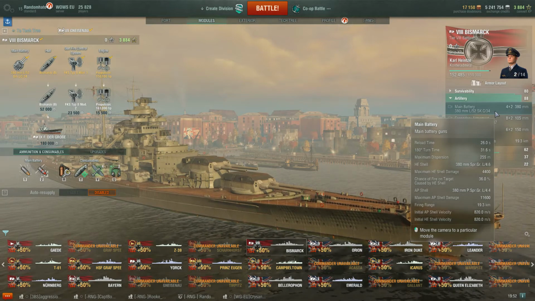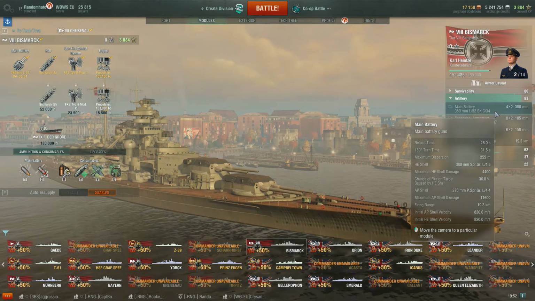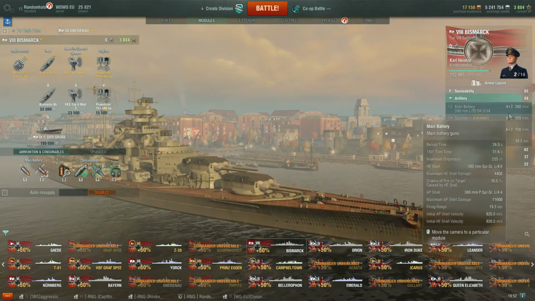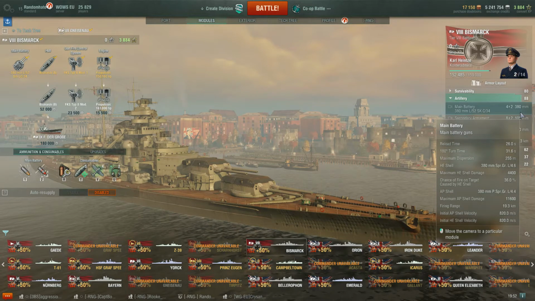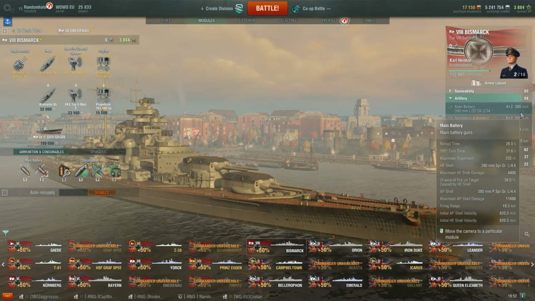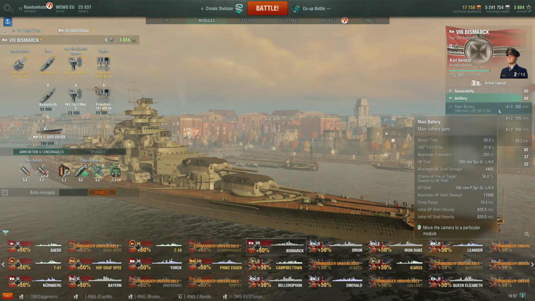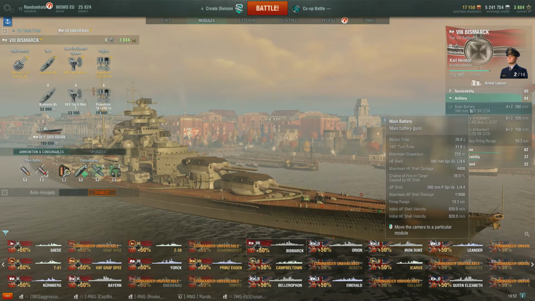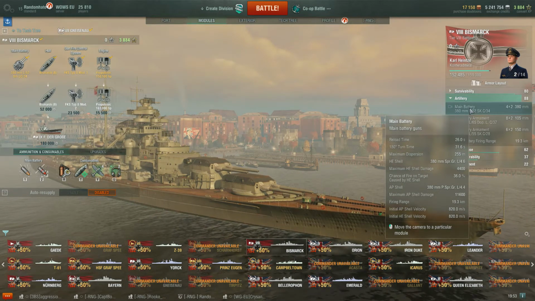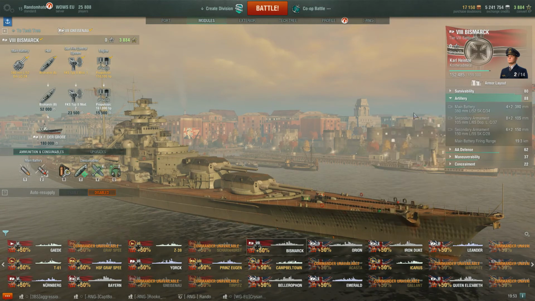AP and HE shell velocities are the same, so you haven't got to mess around too much re-aiming. 26-second reload time. Now I think this takes into account that there are a lot of guns 400mm plus at this tier, so you do get a bit of a break on this one, rather than the standard 30-second reload. So it's not too terrible. The 31.6 second 180 degree turn time, that's not all that bad either. So things are looking good so far.